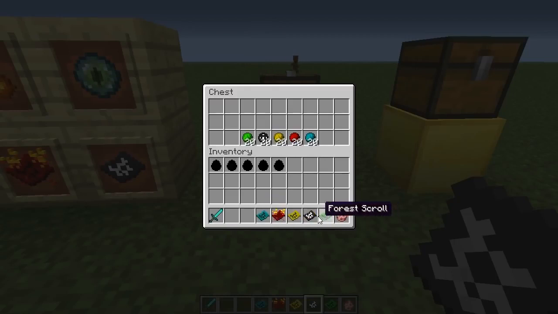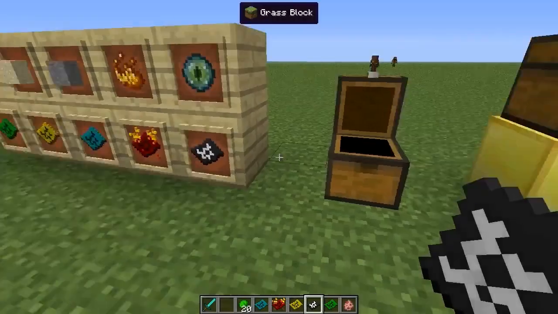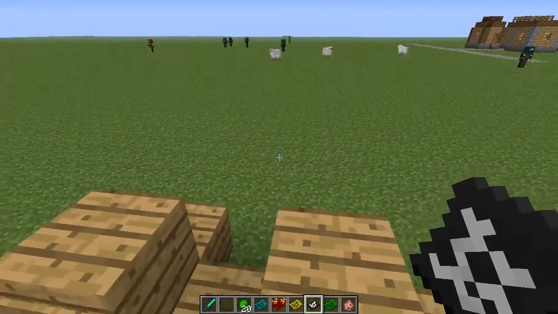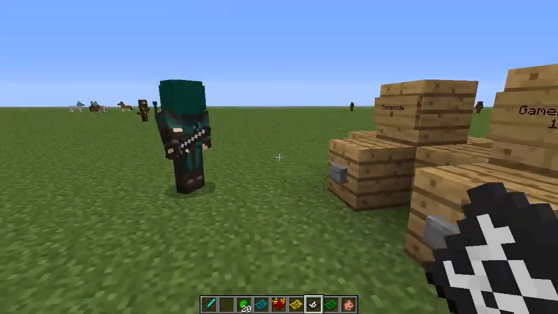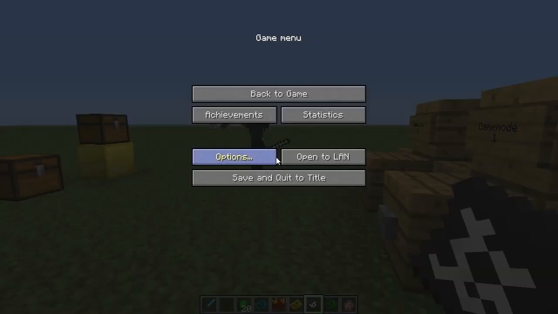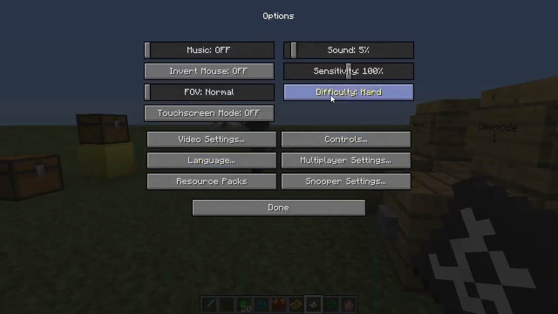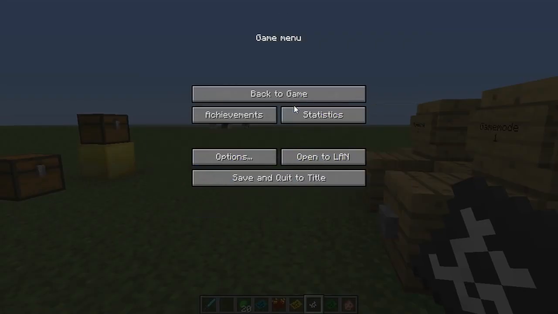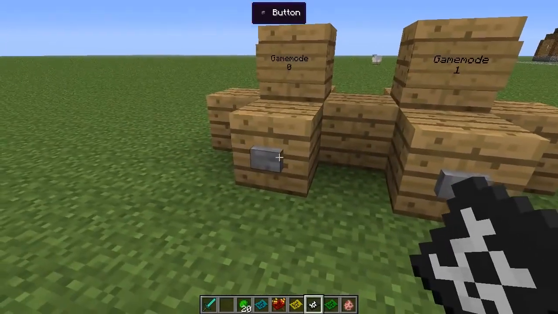So the first one I want to try is the forest one. So let me just quickly grab those. And you do have to be in survival mode for this. You can't spawn them in creative, unfortunately, unless you use a spawn egg. But I'm just going to quickly show you how to do it in survival. Let me just get rid of all these rogues, because otherwise they are going to destroy me. They will absolutely own me because there's so many being spawned. And let's just quickly flick into easy mode and then go into game mode 0.